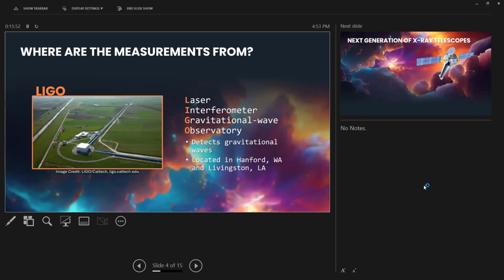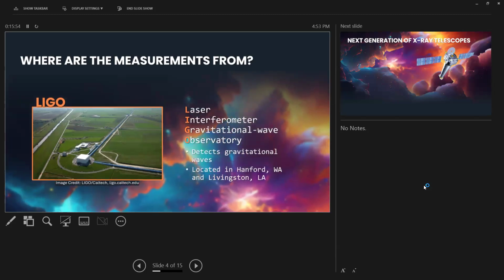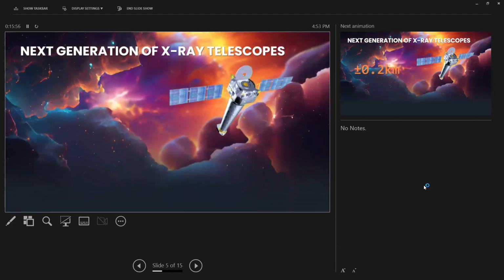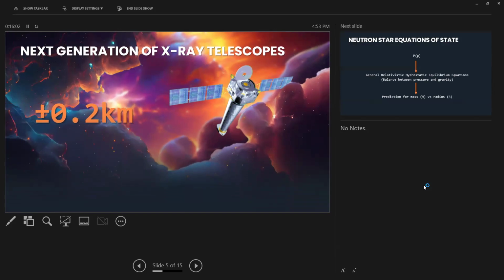And then the next one. I know it's not a next generation telescope, but it was fun for the transition. This is for the measurement thing, the increased accuracy. Yes. So just that by itself. You should put on what a couple of the next generation telescopes are.